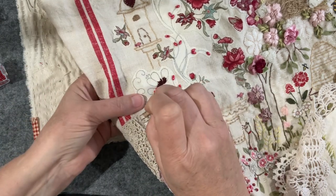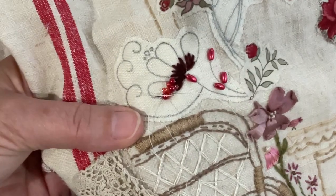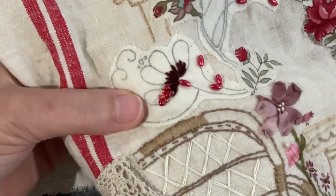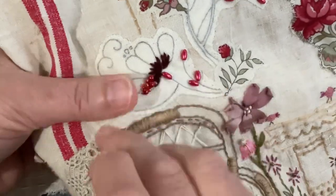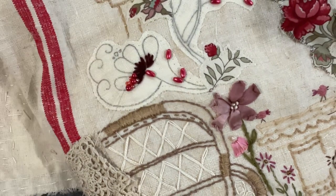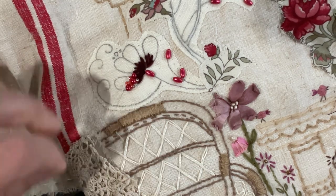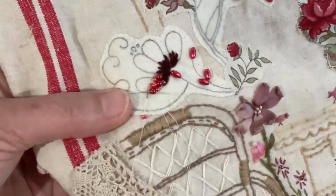I might zoom in now so you can have a closer look at the cluster. How's that? It could go all wobbly and fuzzy. It tends to do that when we get our hands too close to the camera. See how it just did it then? Don't know why Apple's gone and done that to us all. But anyway, I can always zoom back out if it gets a bit too annoying.